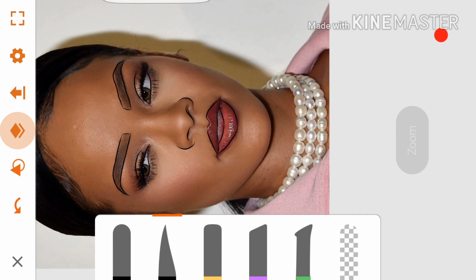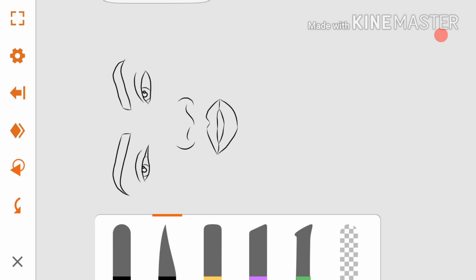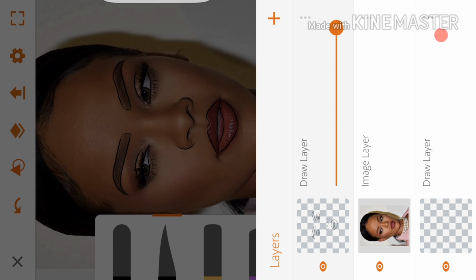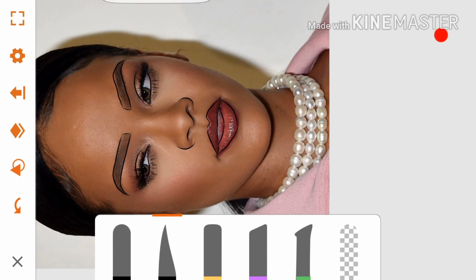All right, so let's see how this looks so far. That's what we have. I think that looks pretty much like her already.